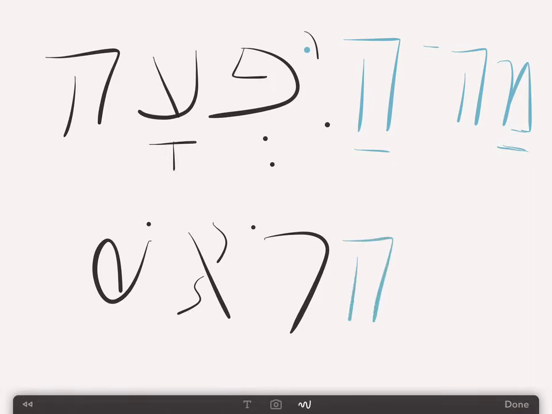And then finally we have the resh. The resh is one of those places where it will function like a guttural. The resh functions like a guttural regarding a dagesh. And so if you want to think about the dagesh and reshes in this way, you can say that the resh rejects dageshes. That's the way that a resh will function as a guttural. Remember, it's a semi-guttural. So we are going to want to put that dagesh there as normal, but hopefully you notice that that is a resh, and it rejects, and when we get rejection, we get compensatory lengthening. And then your interrogative ma would be the same.